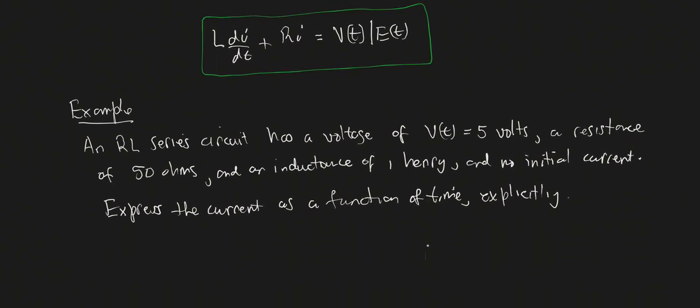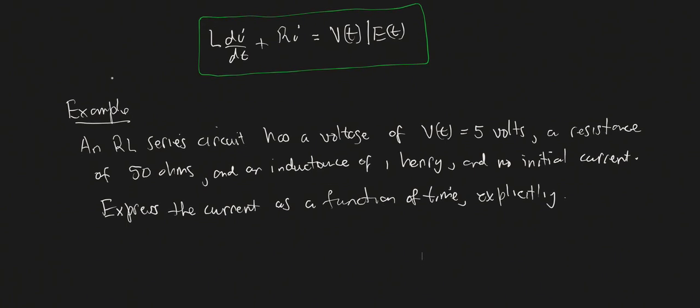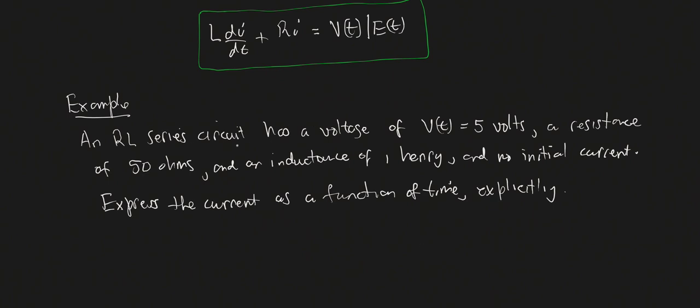Now, the nice thing about this is that L and R will always be constant. So if you look closely at this differential equation, what do we see? We see that it's linear, right? In fact, RL circuits are an example, much like Newton's law of cooling, of a linear model. It could be separable too, but for sure it's going to be linear. So again, we're going to use our integrating factor method. Let's set up the differential equation. Our L is 1, so we have di/dt.